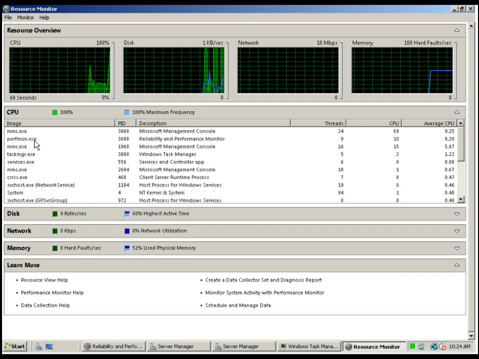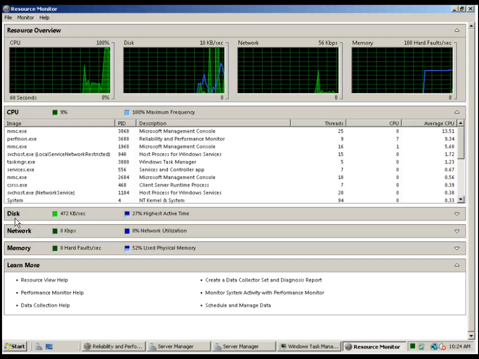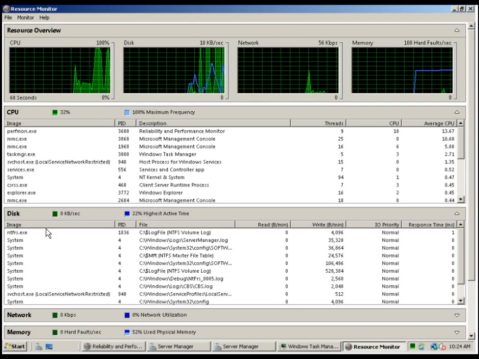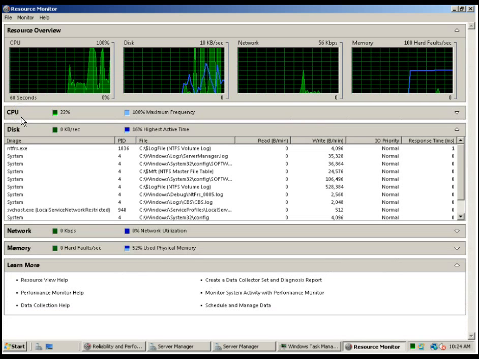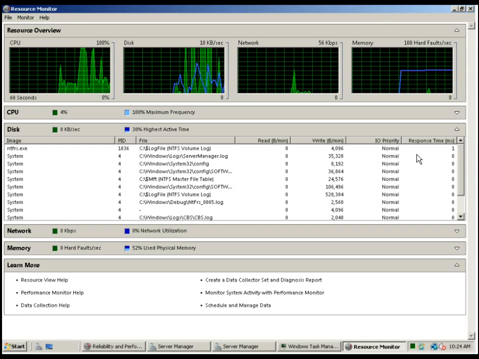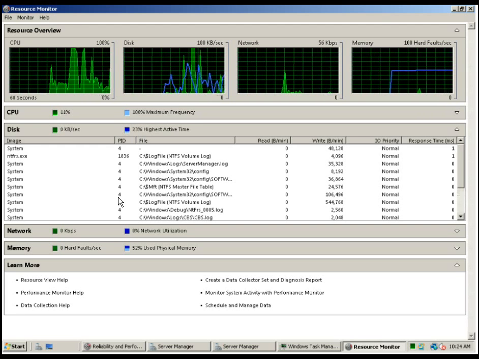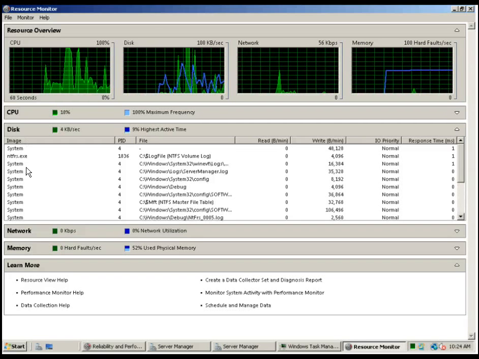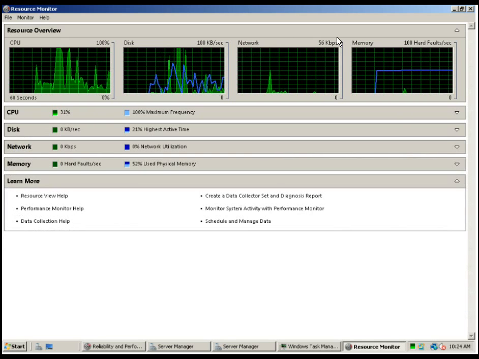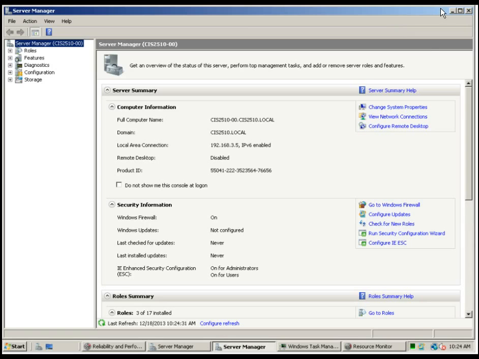What are the demands on the CPU? Disk, what are the demands on the disk system? If I can get it to go into disk. Disk system, and then if you click on the CPU, it'll close the CPU, open the disk. Reads and writes, I/O priority, what are the priorities, the response times. If we're having bottlenecks, we can go in here, and this tool will help troubleshoot the bottlenecks. So that's something that's been added that is really kind of a handy thing to have.